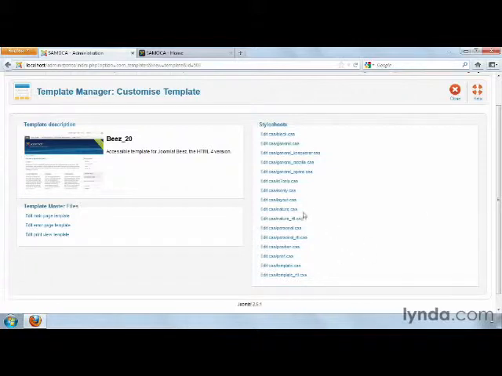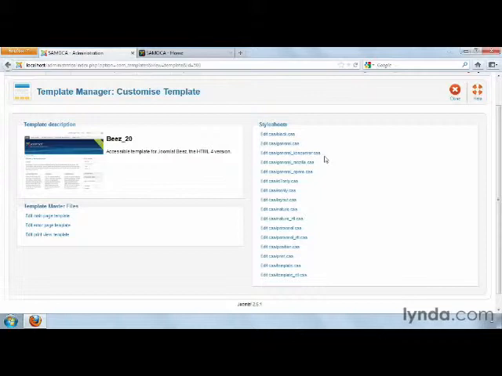For example, there's a style sheet here called nature.css. That is the style sheet that is making our website look that nice teal green color. But notice that right next to that is nature_rtl.css. RTL indicates right to left. And this is the style sheet that will be used if you happen to have a right to left language installed on your website. Many forms of Arabic, for example, are right to left languages. And since this is a core Joomla template, Angie's had to make sure that she puts in a bunch of style sheets to cover all kinds of languages. So you can see that some of these other ones are here for other various situations.